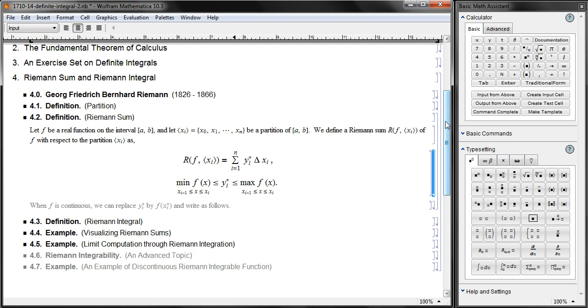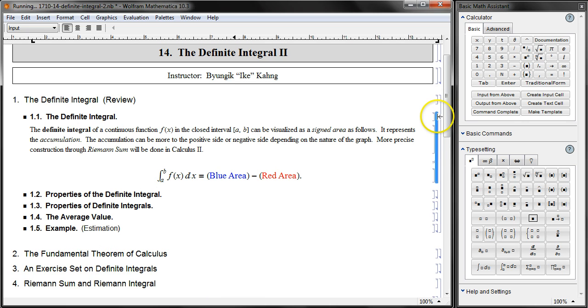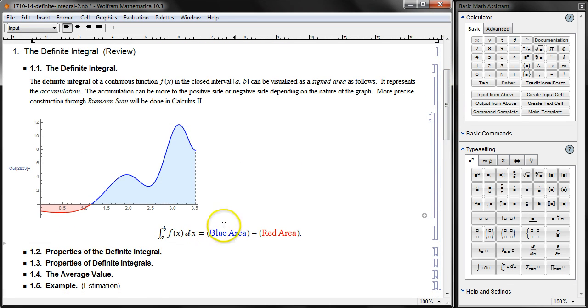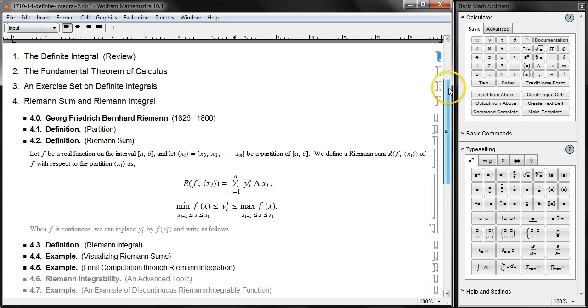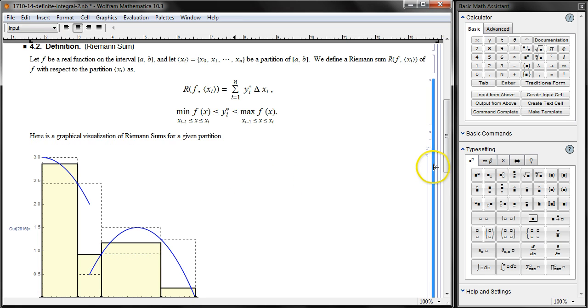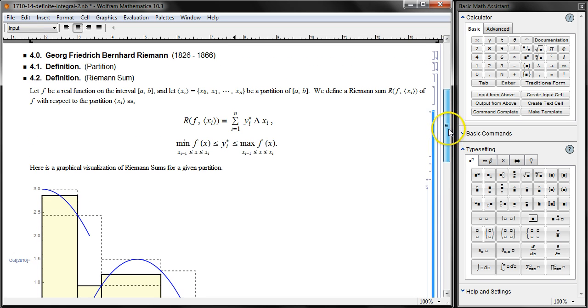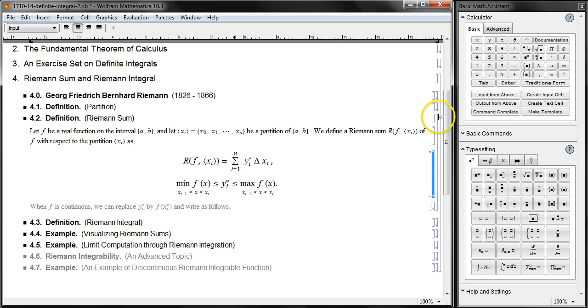Now, even though I showed you the picture, this definition does not depend upon the picture. They stand alone algebraically, and the picture was just there to help you. It is very different from this kind of description, where it was directly coming from the picture. Without the picture, this expression does not make any sense. This one, even without the picture, this is perfectly good definition. The picture is just there to help you understand. Okay, so much for the partition and Riemann sum.